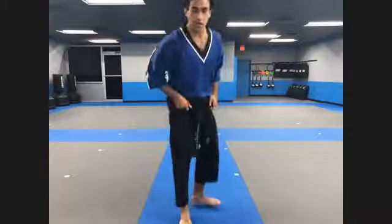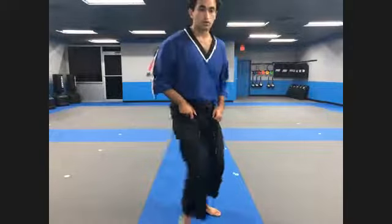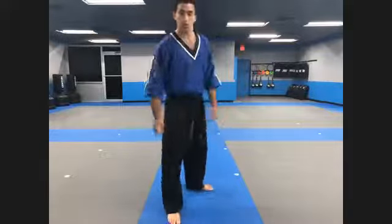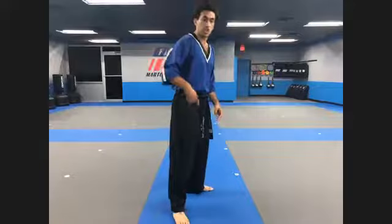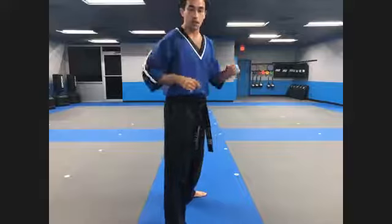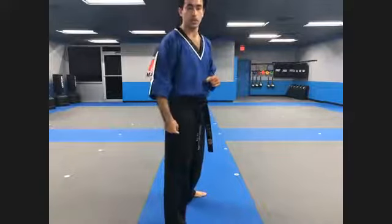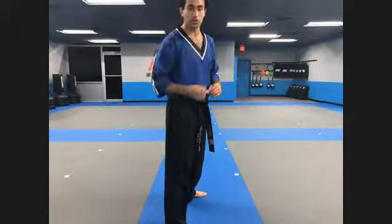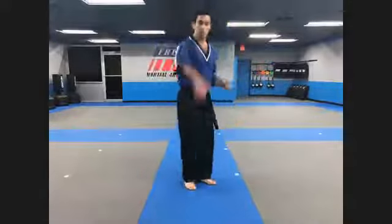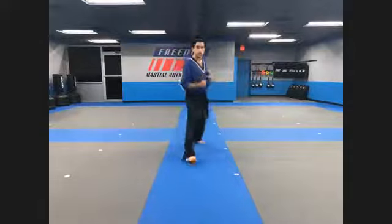Well, do we always have to attack with our feet? Punches too, right? We can use a front punch. We can use a jab. I want to continue and use a jab because eventually we get closer. We're going to use our front hand, and that also makes it so that my recovery time with my leg can be different. I could use it for a different thing. I could lunge and then follow up with a different technique. It'll come in smoother and faster. So let's go and try this. Hands up.